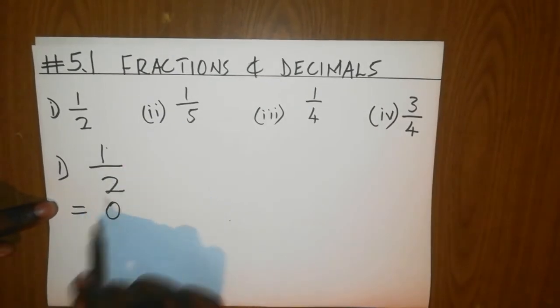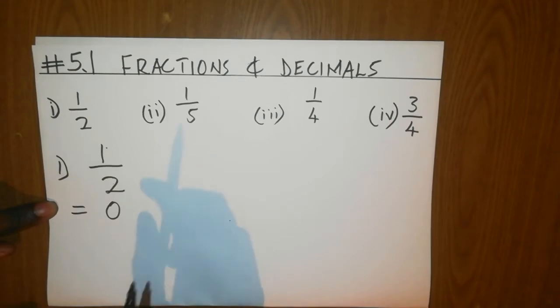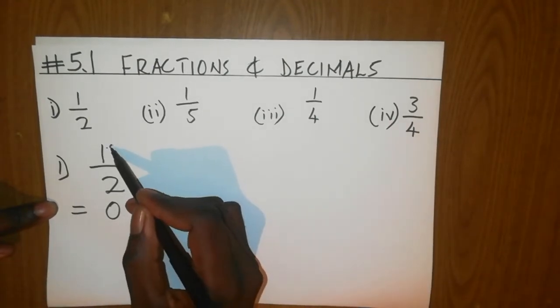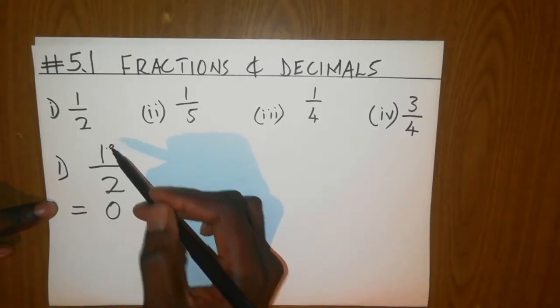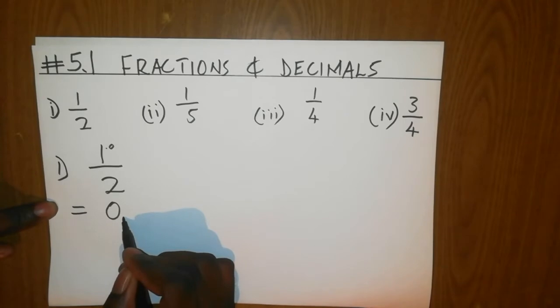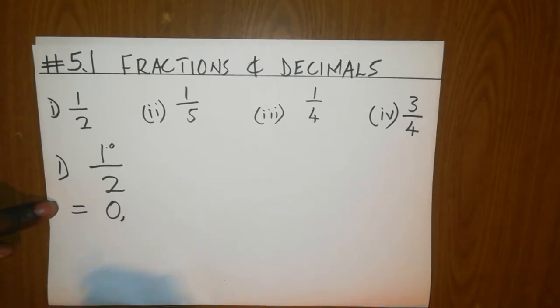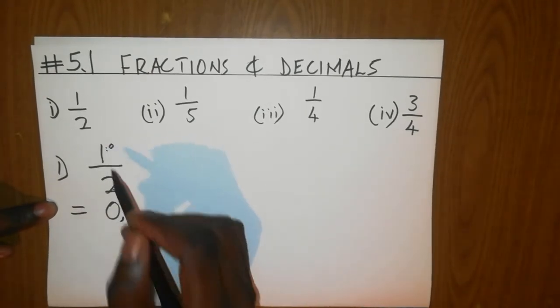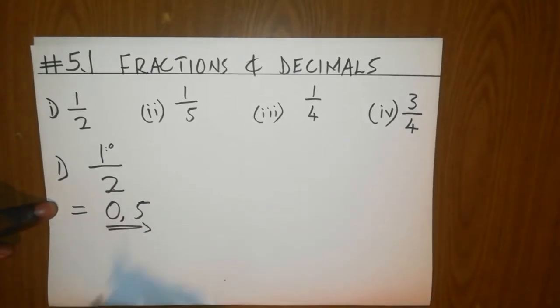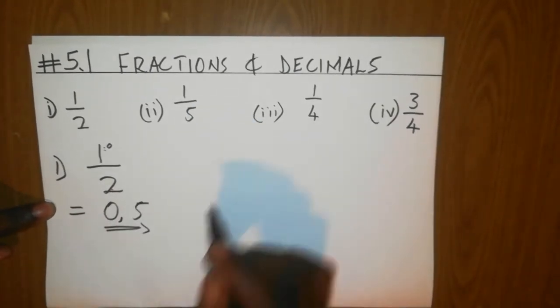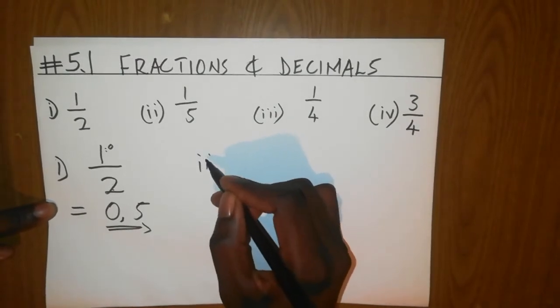If I say it's equal to 0 here, it's still incomplete. What we still have to do is to add a small 0 there. Once you add a small 0 there, you introduce a comma here. So it's now 2 into 10, that's 5. This is your answer. We do the same with 1/5, that is your number 2.